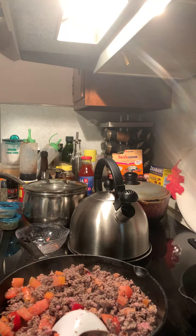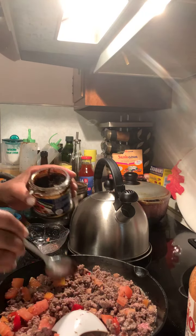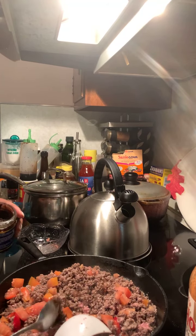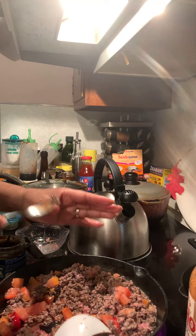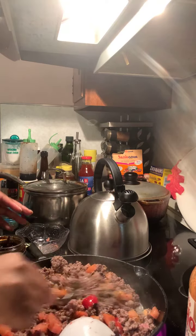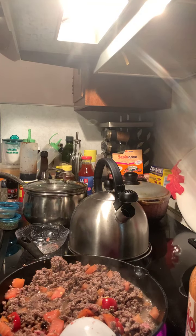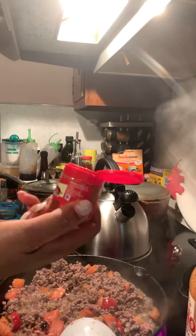I have to get some stuff. Here we go. So, I'm gonna put a little better than bouillon, just a little bit because of the salt. It's full of sodium. So you gotta be extremely careful when you use better than bouillon. And I'm gonna use just a little bit. That's all I'm gonna use. All right. I'm gonna take some smoked paprika.